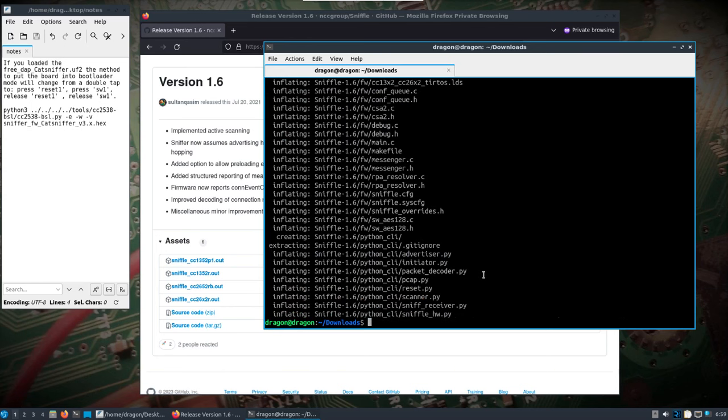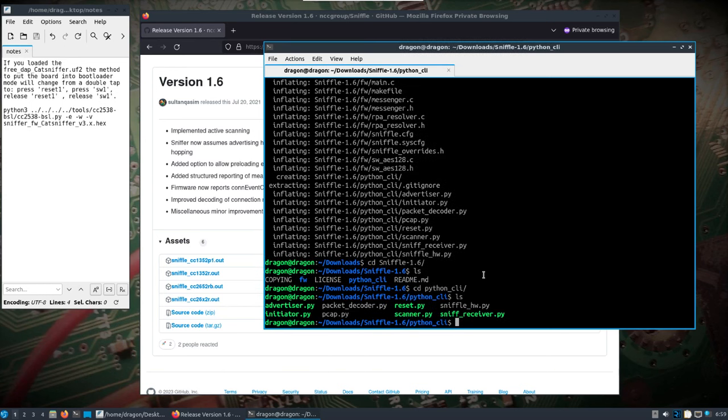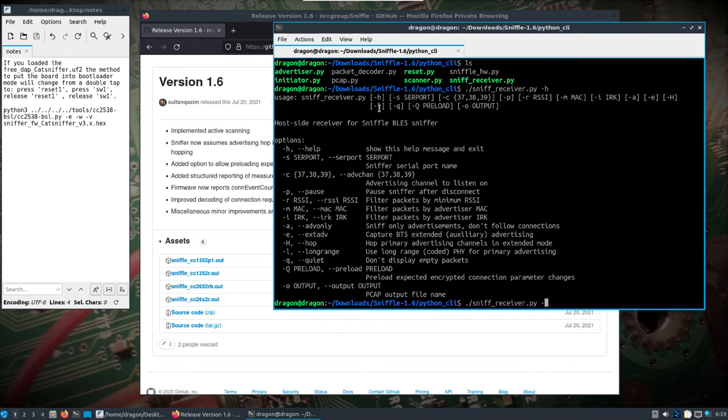Sniffle. I'll change into the Sniffle directory. We've got a Python CLI tool. And so if I run, let's see, sniff_receiver.py. Now here's the thing, I'm going to have to blur this out because there's going to be some Bluetooth stuff. I don't think you even have to, it might start on channel 37 by default, but let's see what we get here.